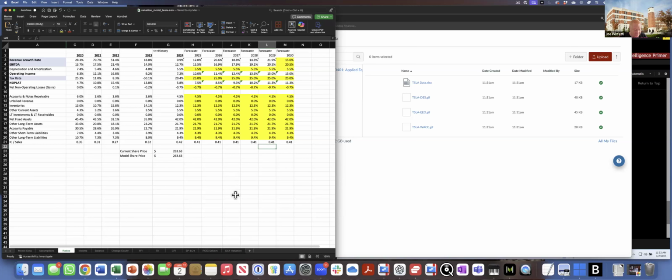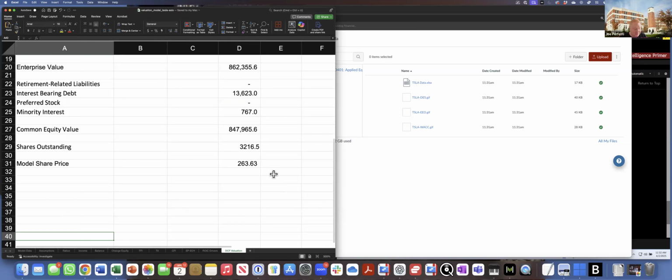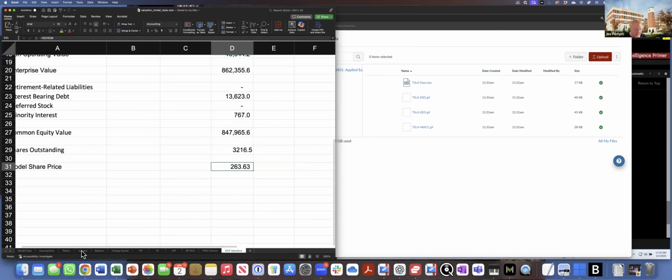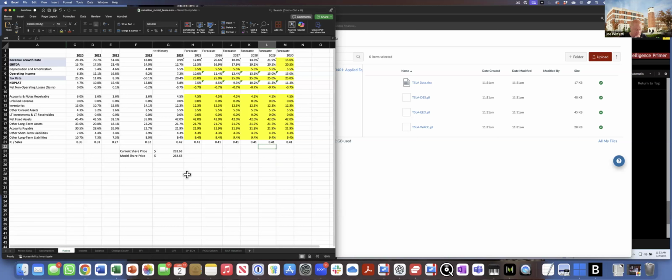Okay, so make sure, because remember in the DCF valuation here, we had some weird stuff going on with BMW because I told you half their business was owned by a family, half was public. So we kind of split the share price in half, right? And the way I had done it is I think I was actually referring to this cell, which is the half of the share price, as opposed to this cell, which was the total share price, as a way to get to the model share price. So I got to undo that. I can't divide by 2, right?